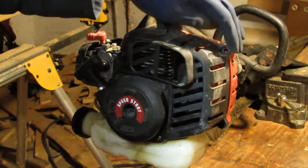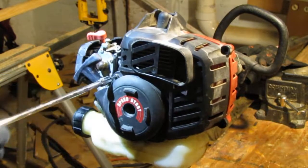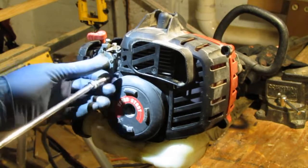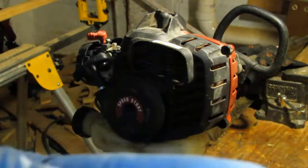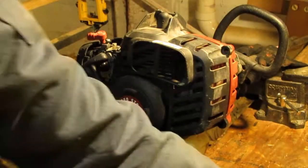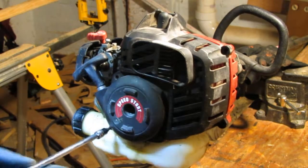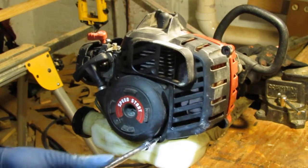Alright, that's one, that's two, that's three. I think the pull start has to come off too. Okay, and these three, they're not that small. Alright, cool. So it looks like that, kind of finer thread. Let's see. Okay, and there are four of these.